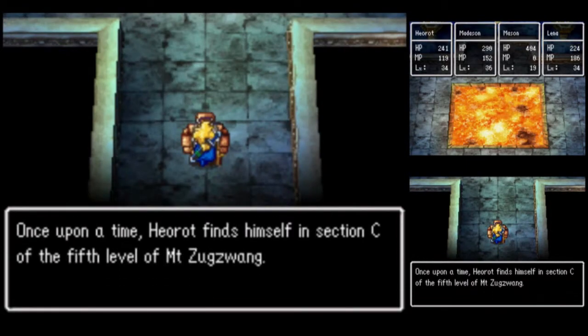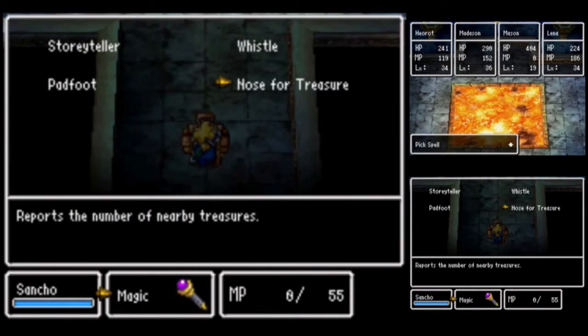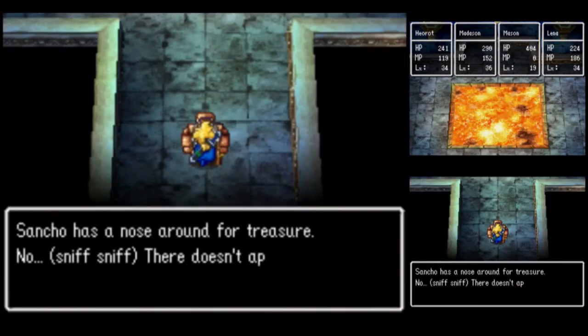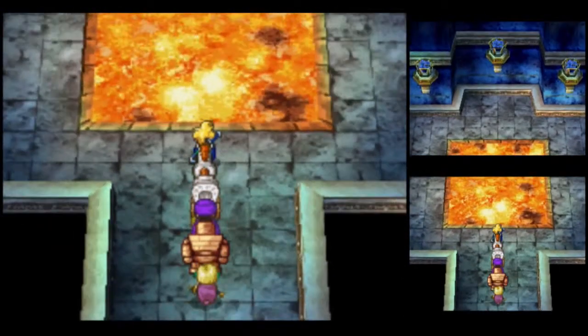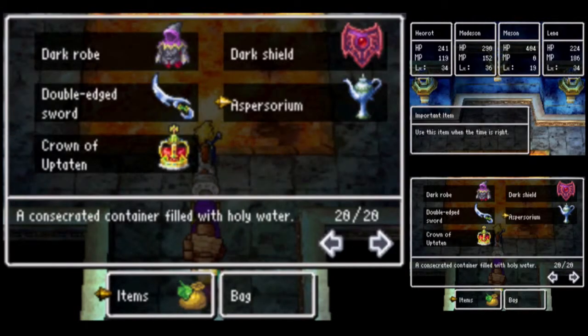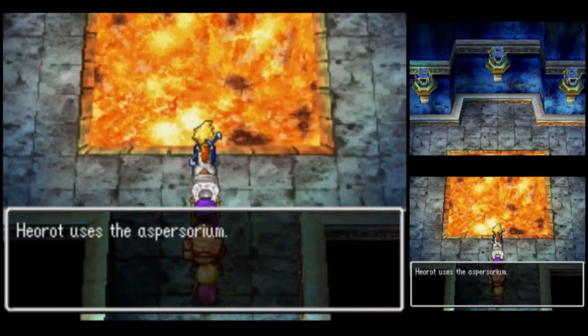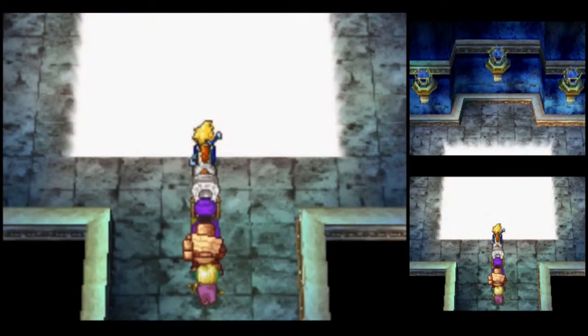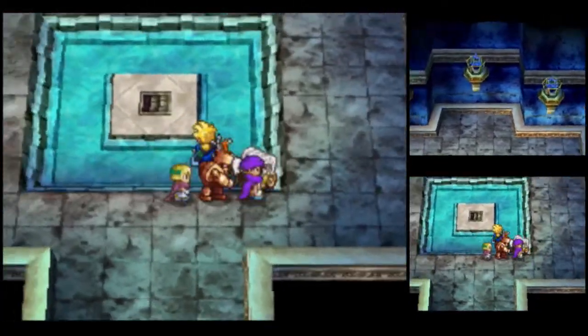We're currently in Section C of the 5th level. Nose for treasure. No treasure here. Alright, so let's approach this square, and we'll use the Aspersorium from the menu. We use the Aspersorium. The lava vanishes, and we have a staircase.